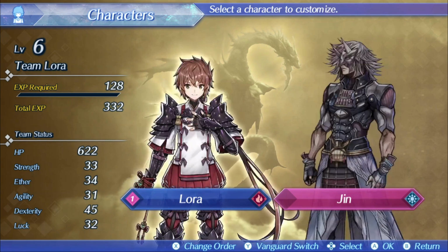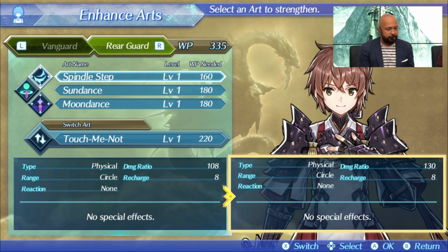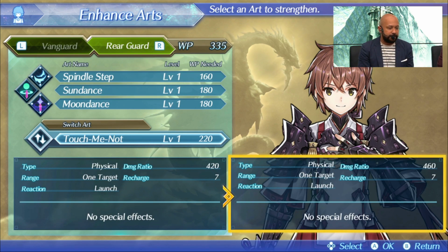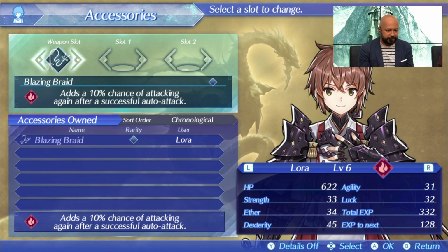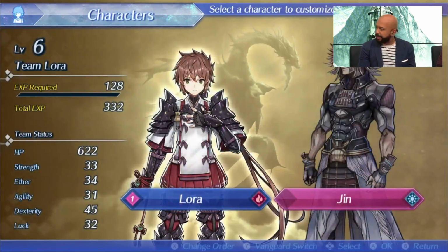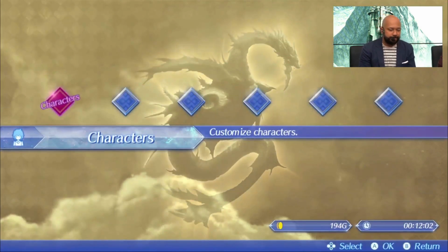For Lora and Jin here, they're broken down into enhanced arts. And their arts depend on their foreground, the vanguard, and then their rear guard, the background. I also have an art, or abilities for those who don't know, when I switch in and out. It's really cool what they did here. On top of that, I can actually equip weapons now for my driver. This wasn't possible in Xenoblade Chronicles 2. You would just get the weapon of your blade, like the sword Jin has. But now we share different weapons and use them back and forth.